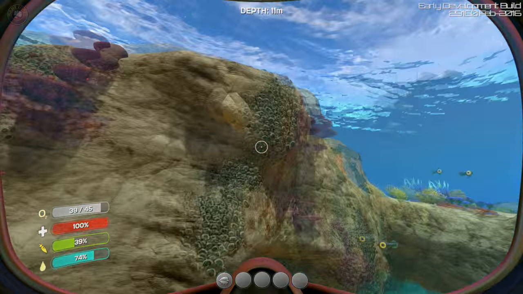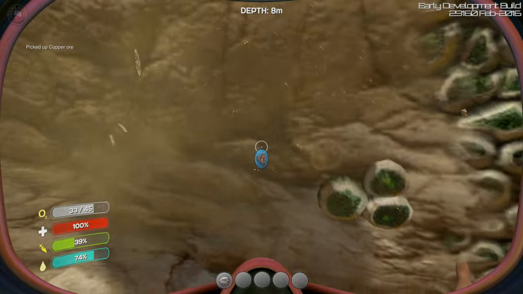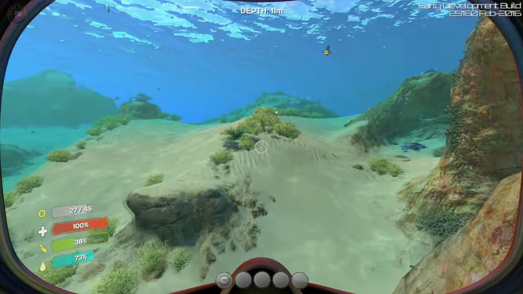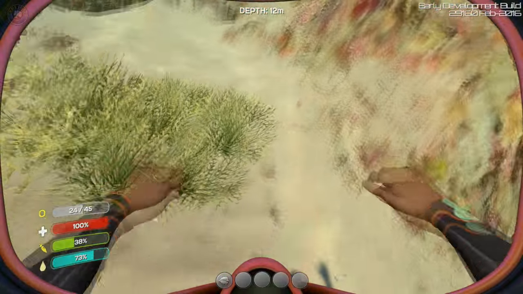Yeah, these guys gotta be careful. The acid, they're not vicious as long as you don't go near them. Break limestone. No, it didn't tell us to. Copper ore that we're gonna need. Oh, look how beautiful this game is. Oh, it just keeps on getting more and more beautiful. There's some more titanium right here. Oh, little shit, where'd you go?